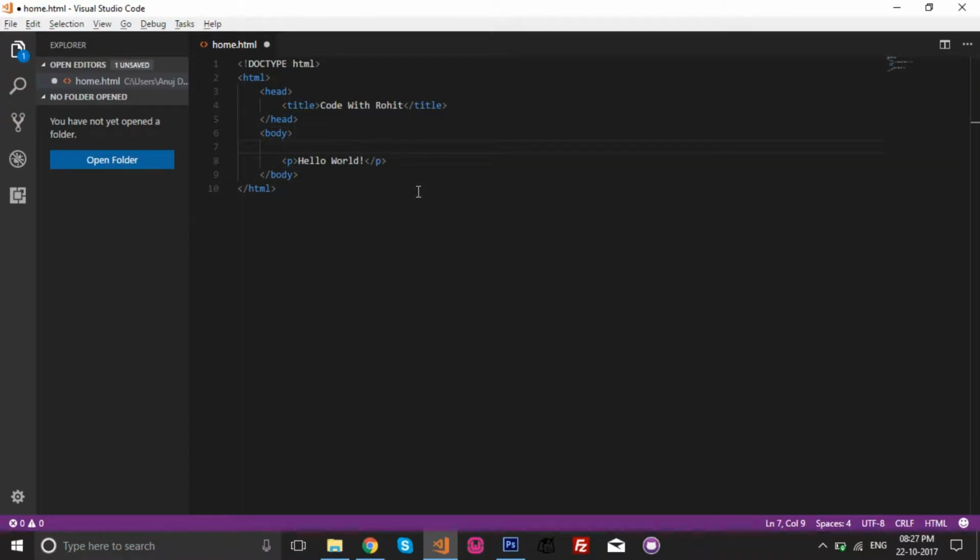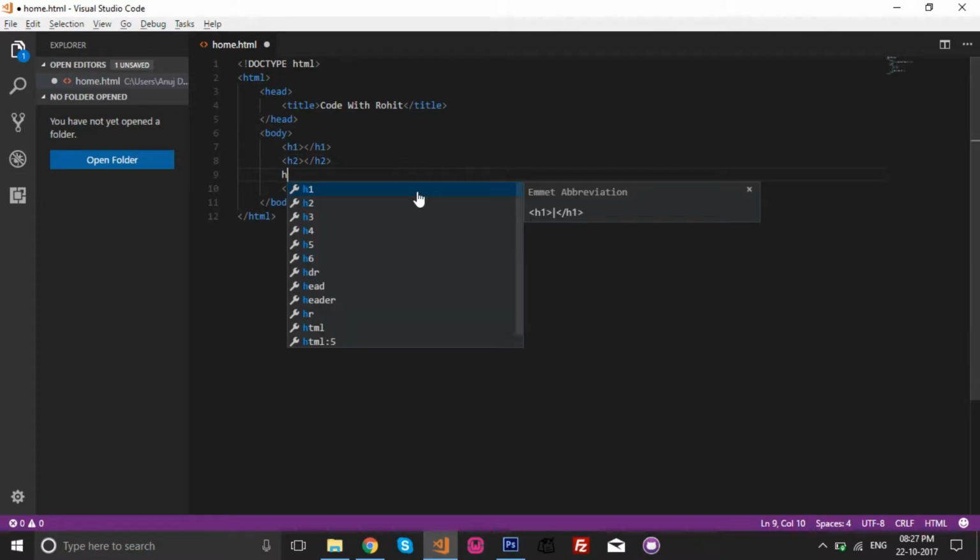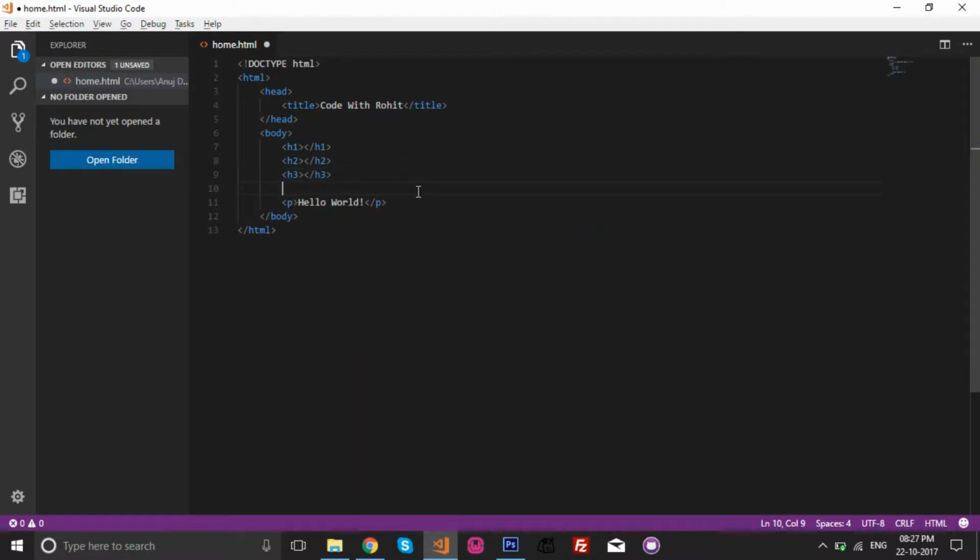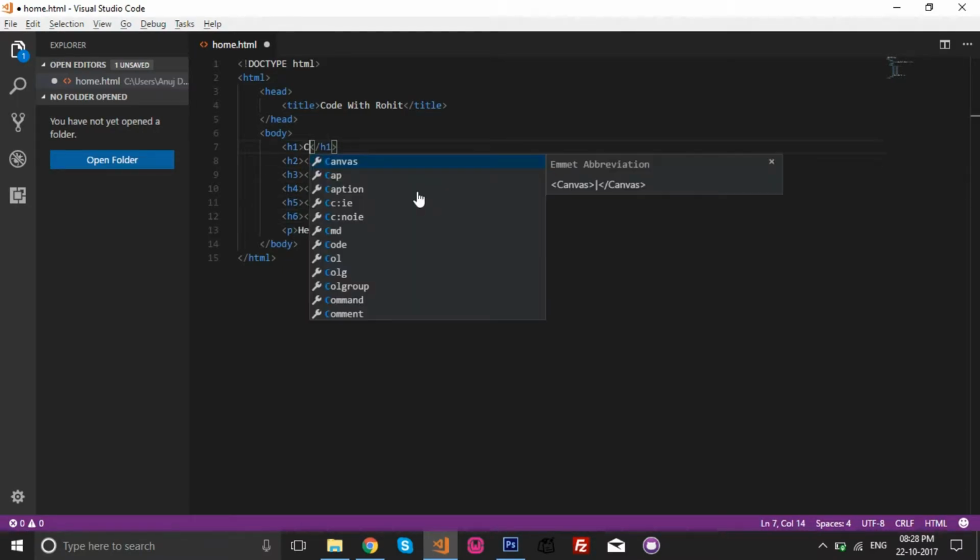And there are 6 types of heading, which are known as H1, H2, H3, H4, H5, and H6. I will tell you the difference.